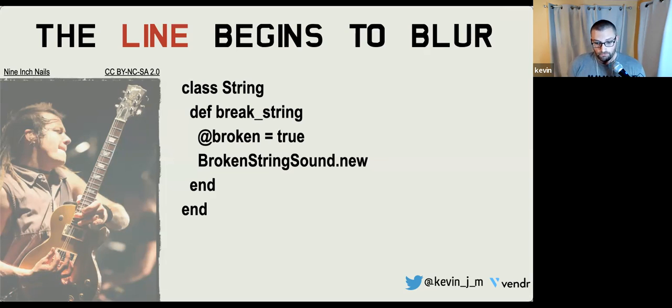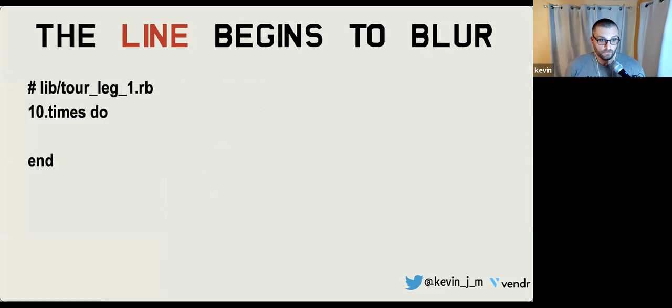But we have one more constraint on our system right now, and that is, like I mentioned, the band's just about to go on tour. They've finished up all their rehearsals, and they have their instruments just the way that they want them. So we can't touch any of this code at all. It doesn't matter how trivial the change is, this code is frozen, okay? And we need to figure out how many times we're breaking strings. So we're going to play the first couple shows. And like I said, we're just going to guess. We're going to hope that we got it right. And if we don't, we'll figure it out from there.